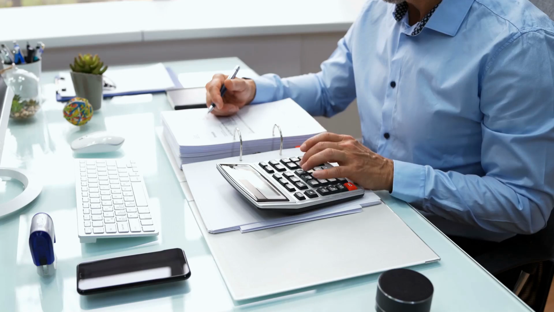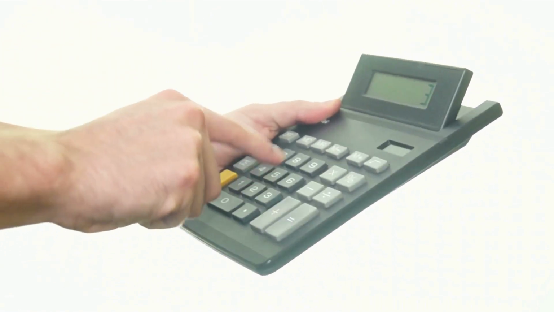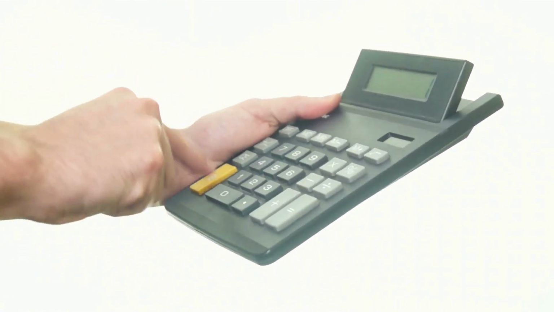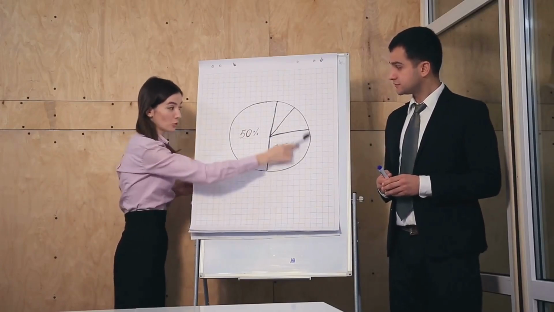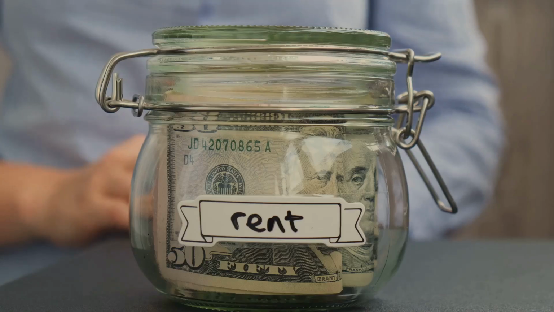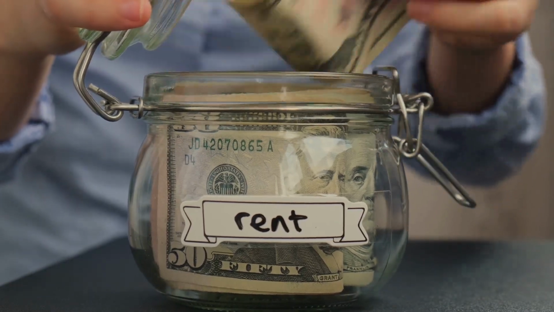Now let's dive into income to rent ratios. Review the tenant's reported income. For example, if the annual income is $54,000, divide by 12 to get $4,500 per month. Apply the 3-to-1 income to rent standard. If the rent is $1,500, you get an income to rent ratio of 3:1.